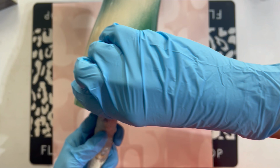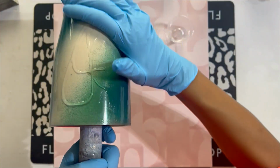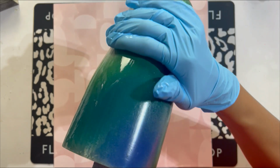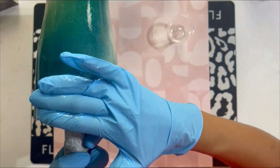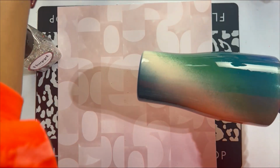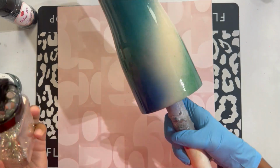And so I wanna make sure I'm using something that's going to give me a longer work time. So I typically err on using epoxy as my option for glitter application when I know that I'm going to be applying more than just one or two colors to my cup. My cup is a little bit cold, and so I did have to use a little bit more than the 2.5 mLs that I typically would use.